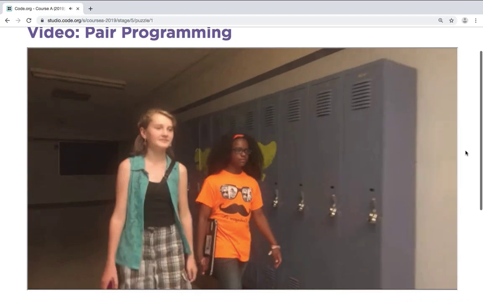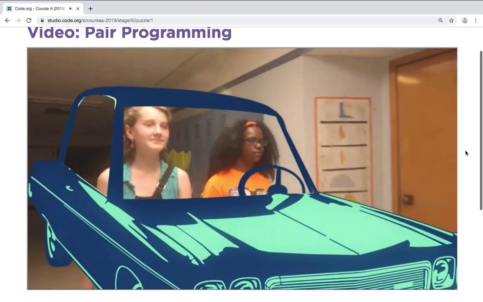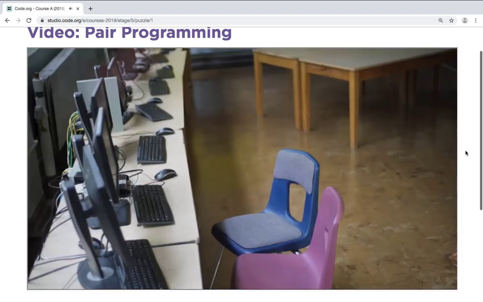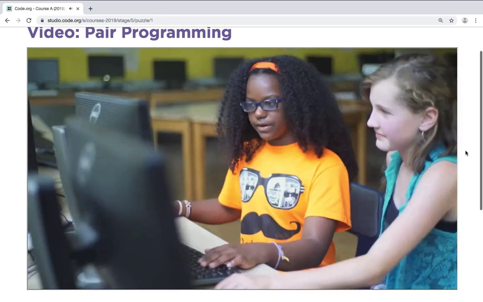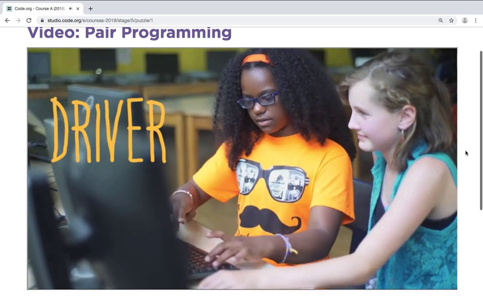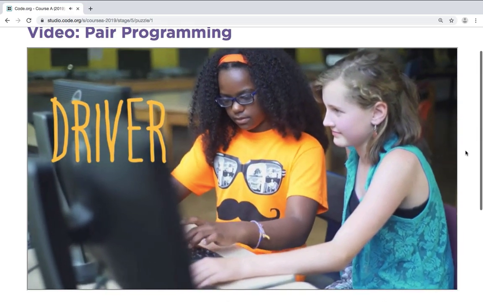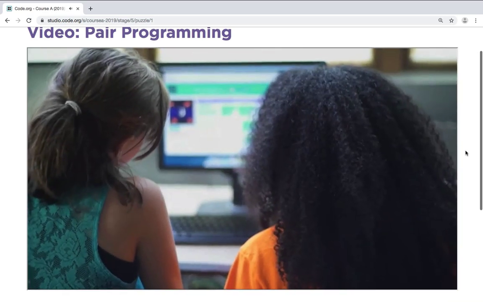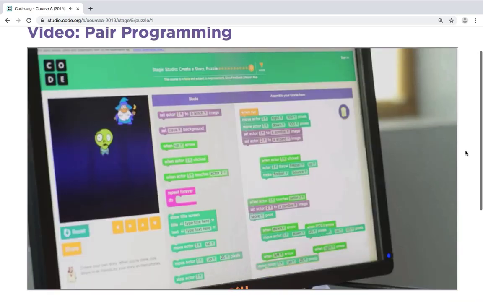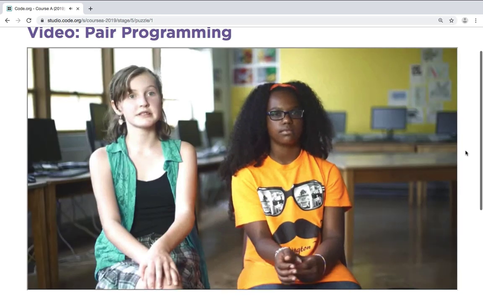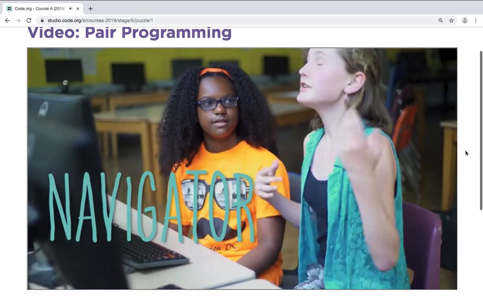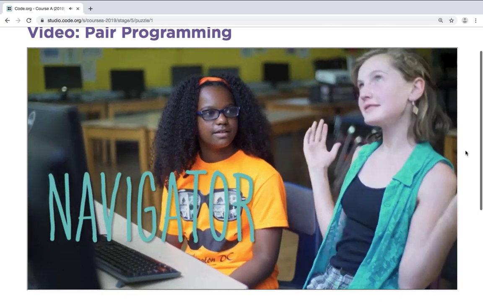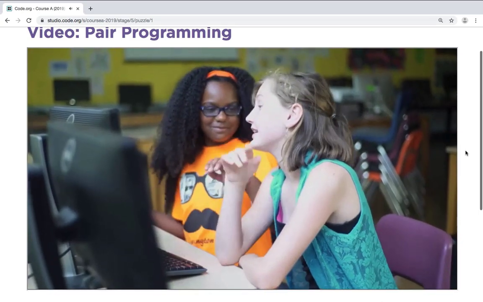In pair programming, one person is the driver and the other person is the navigator. Just like driving a car. Your choice, driver or navigator? Driver. The driver sits at the computer and is the one using the keyboard, mouse, or touchscreen and controlling the main actions of the computer. I'm setting all the arrows so that they make the character move in the direction he's trying to move. And the other person is the navigator. The navigator helps the driver by answering the driver's questions and pointing out potential problems or mistakes. Go left, and instead of righty-tighty, go right.